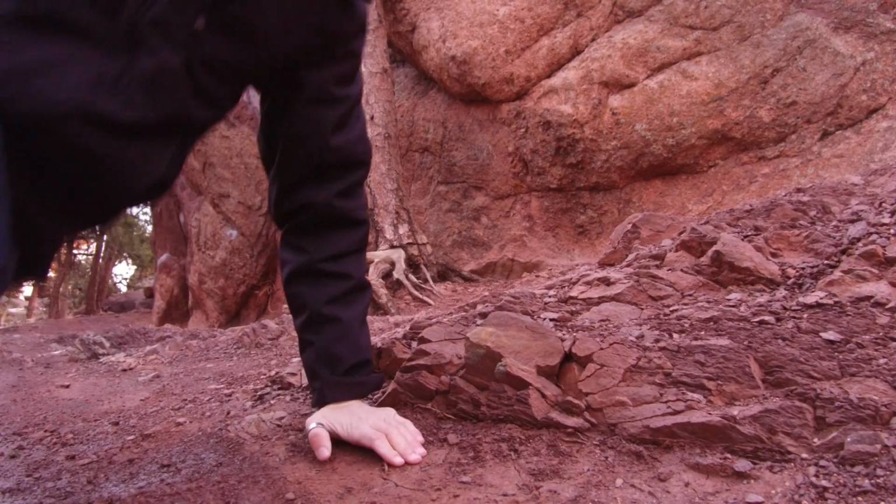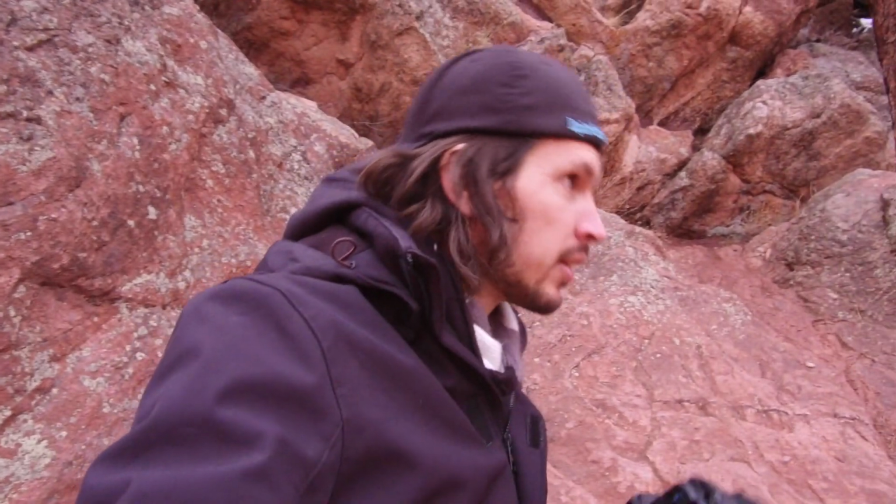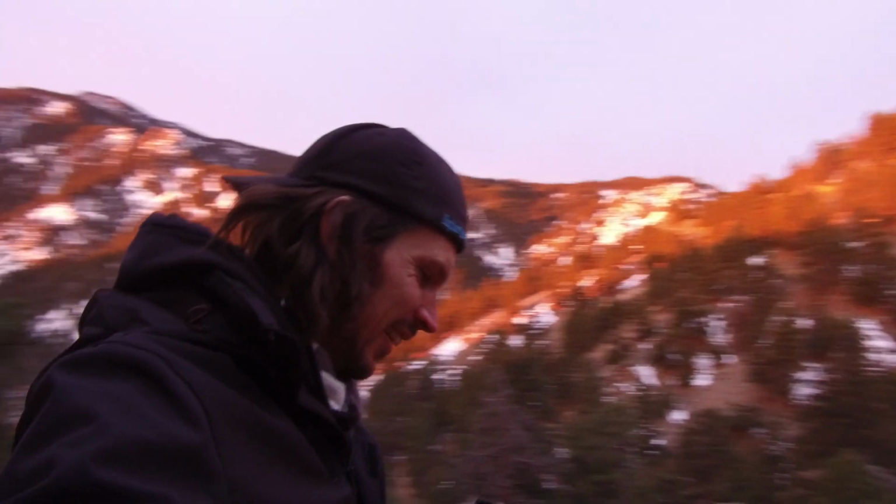I'm gonna see if I could place myself right here and see if that works. I'm still using the arch to frame up the shot, but a different peak of the mountain. So if I swing you guys around, yes. I'm gonna see if I can get something out of this. But I mean, look at this. Holy. This is freaking amazing.